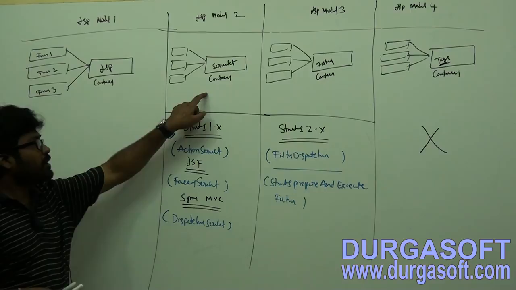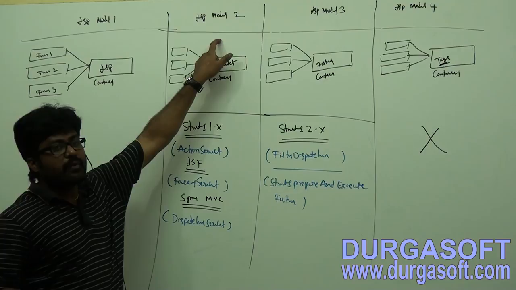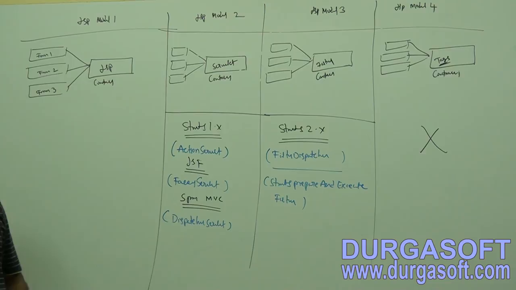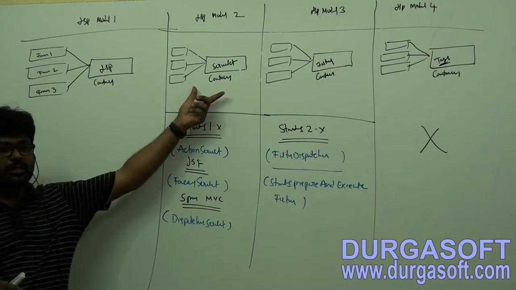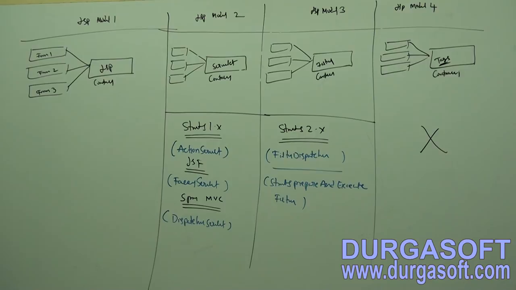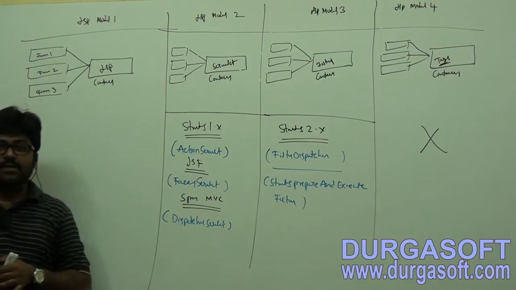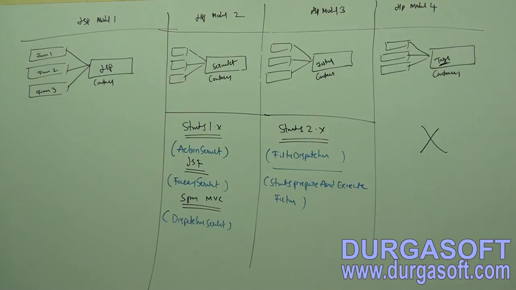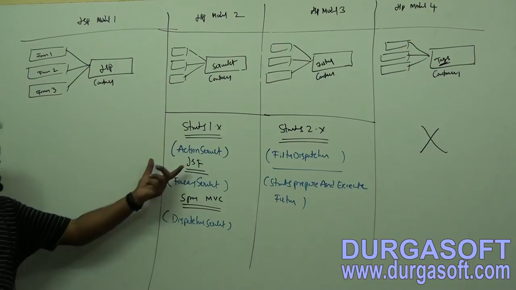He designed one controller. That single controller will provide support for all the input pages. For all the input pages, the common required validation operations, form data read operations, internationalization, everything he designed inside one single controller class and gave to us. So how many classes did Craig McClanahan design? One single controller. That controller name is action servlet. This action servlet will provide all the features: validation support, form backup support, internationalization, exception handling, many features we have, right? All these features he designed under one action servlet and gave to us.